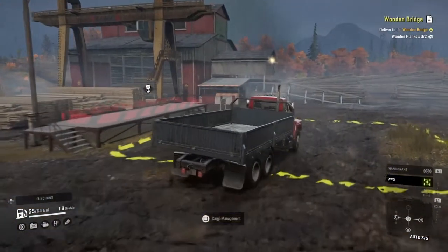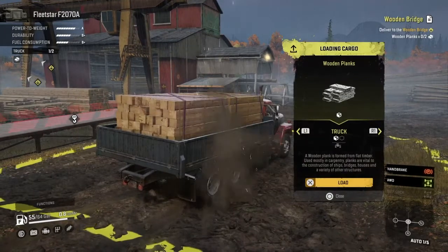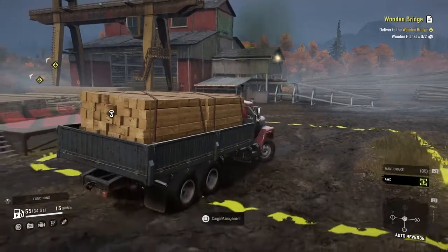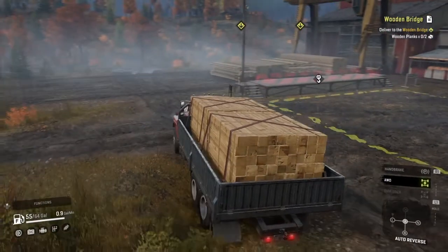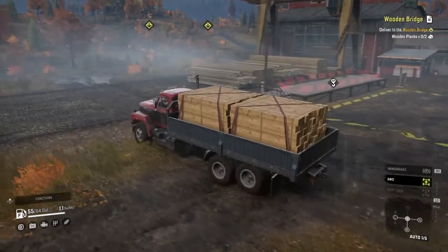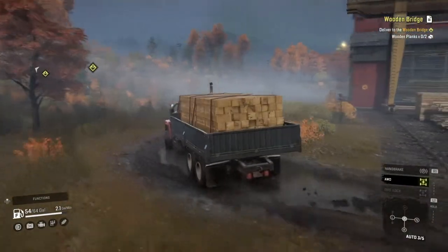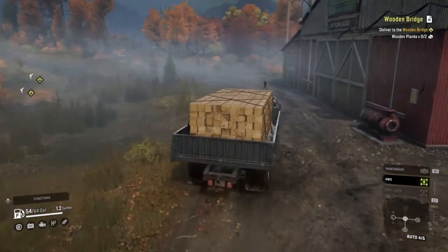Alright. So we're here at the lumber mill. Alright, we needed 2 wooden planks. Let's see, hopefully this will be all we need. Hopefully it ain't like the mountain bridge where we needed the metal beams and had to go back and get the concrete slabs. I mean, it says it's a wooden bridge. I'm delivering wood, so it should be about all that's needed, right?